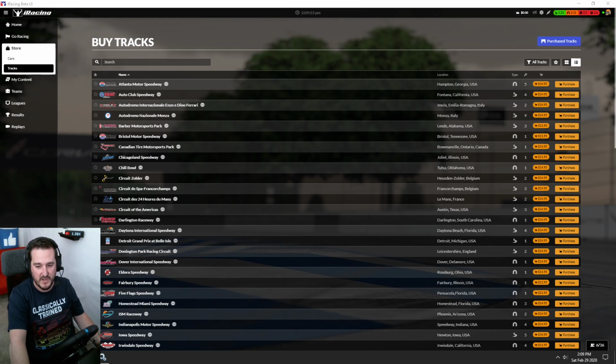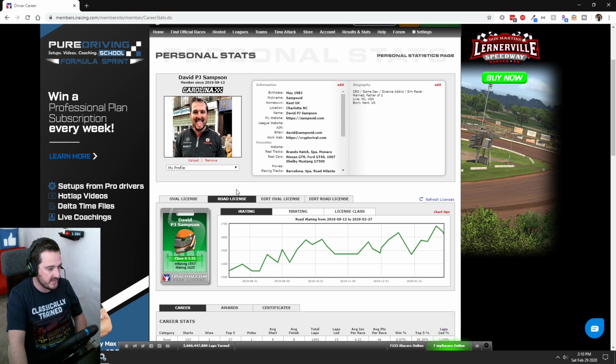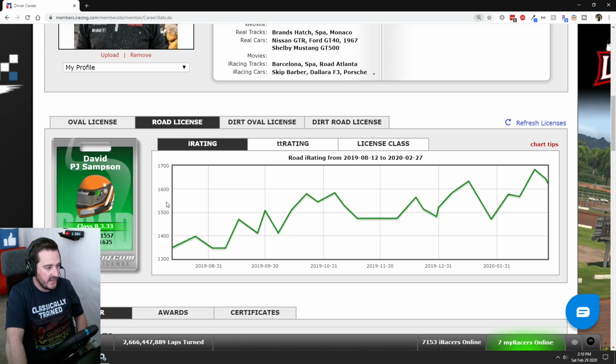Okay, now let's talk about iRating, safety rating, and your license class. Now this is a big subject on its own, but I'll try and cover it in the best way I can. Let's go to my road license here. Let me zoom that in for you. Okay, so I'm a Class B with 3.33 safety, and my iRating is 1,625. I really wanted it to be 700, but I didn't manage to get it in time.